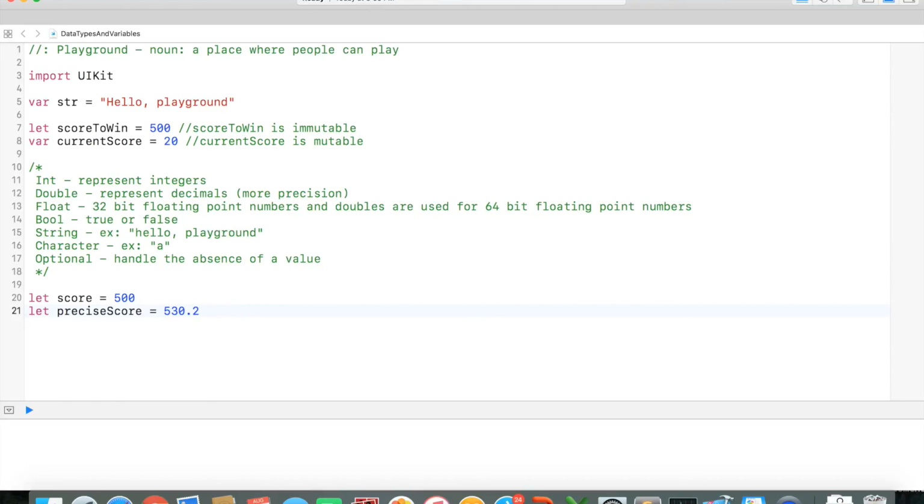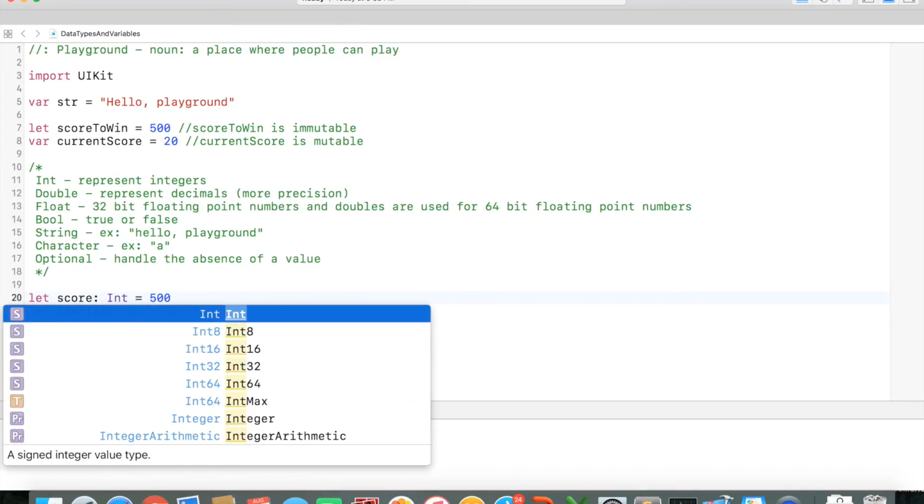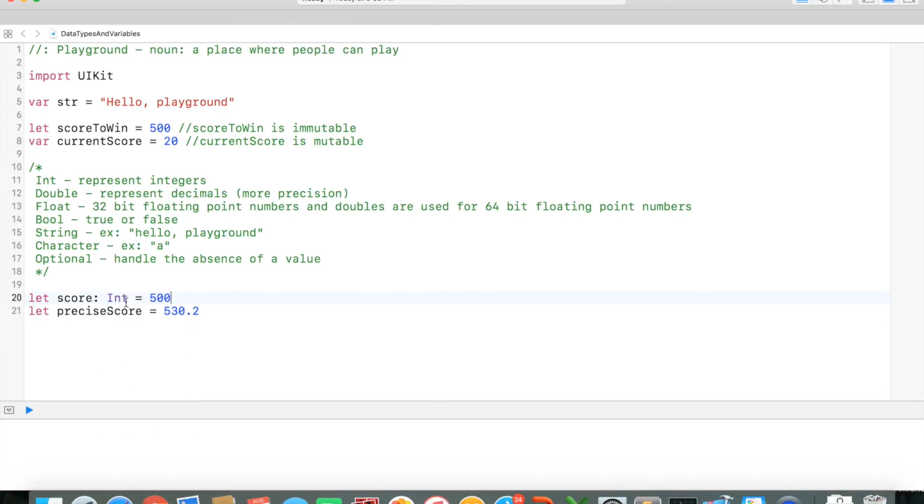Now as you write more and more code, sometimes it'll become necessary to specifically say what data type a certain variable or constant has. And in order to do that, what we use is type annotations. So we say let score Int equals 500. And this basically tells the compiler that, hey, this constant right here has data type Int.